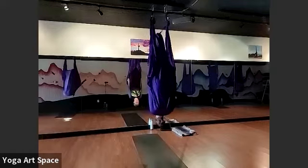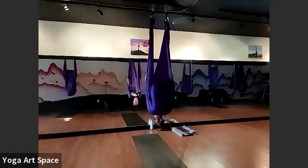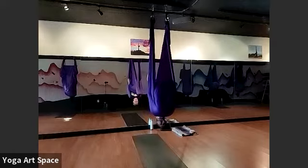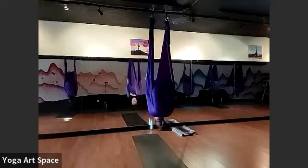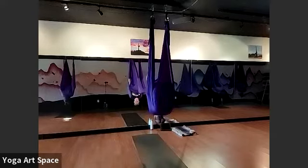And then to go into plow pose, both feet start to drop to that space in front of chest. Drop to the point where the toes are there. And then that's just holding it easy, comfortable in plow pose. So that's a nice counter stretch to the low back, compared to the back bend that we just took. So for plow pose, I keep the hips right above shoulders.